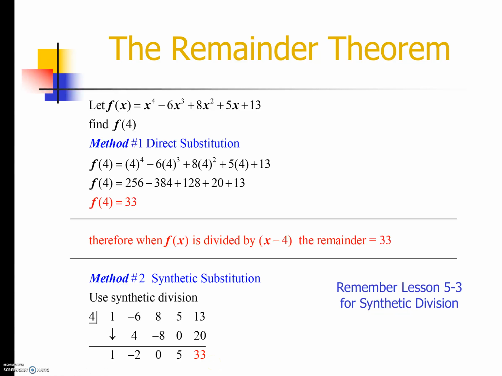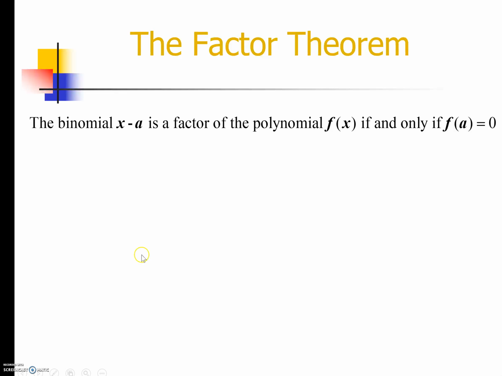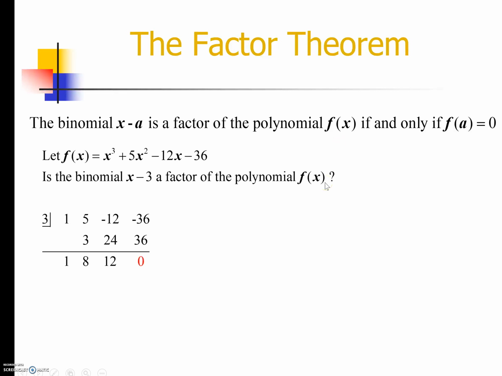Factor theorem is similar to that, but the only difference is the binomial x minus a is a factor of the polynomial f of x if and only if f of a is equal to 0, which means when you divide a polynomial by a binomial, you have to end up with the remainder 0.